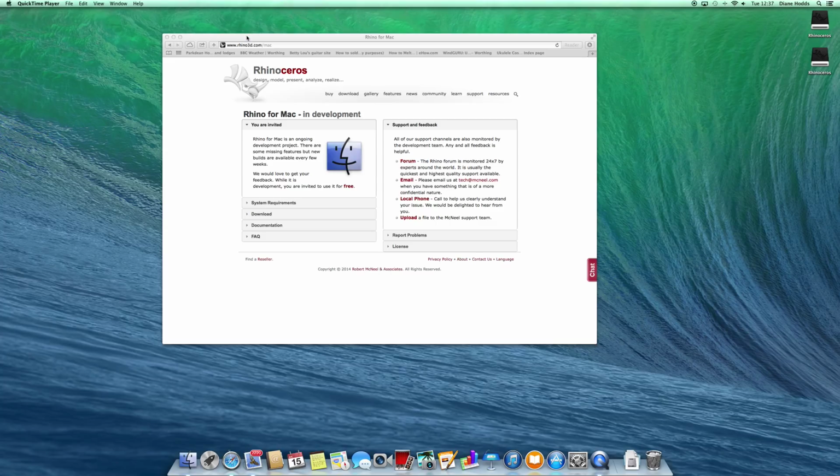I'd just like to show you a little bit of software which I've just found, which we can download for free if you have a Mac. Rhinosaurus has been around for quite a while in the PC version, but now they're developing a version for Mac which we can download for free, which I did earlier. I was rather pleased about that, as I've had a lot of fun playing with it.